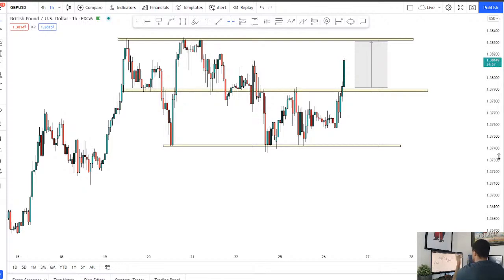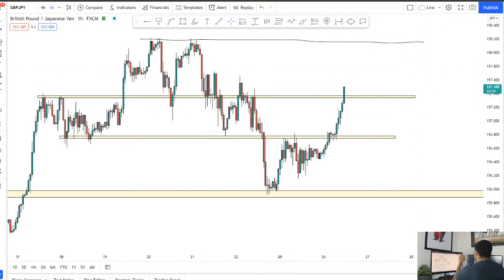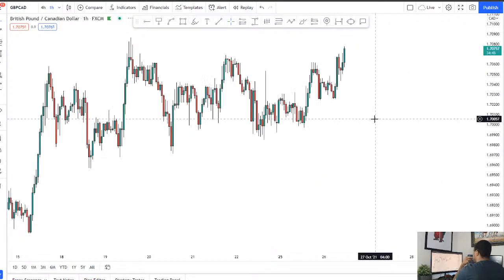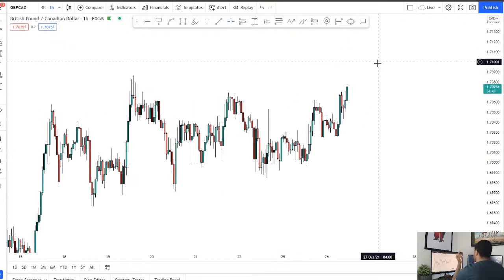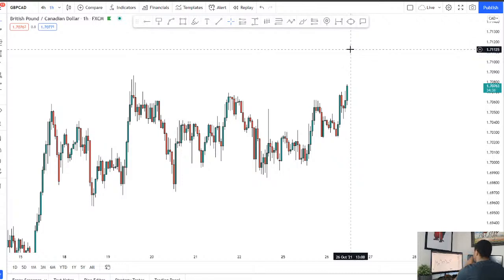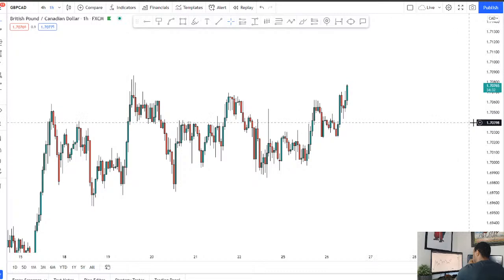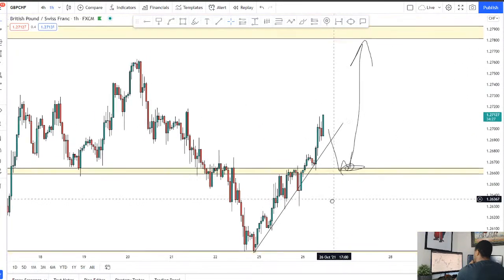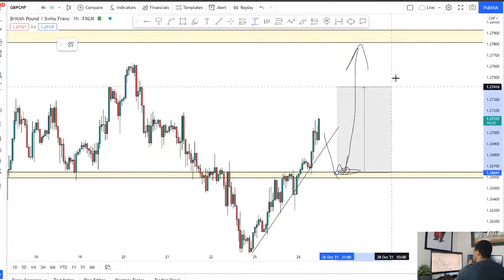But Pound USD, I can still see more upside there, back up to 1.38300. Pound JPY, back up to 158. Pound CHF, back up to 1.28 up there. And Pound CAD, maybe back up to 1.71. So all these pound pairs, I'm looking at continuations. I just need to see some nice entries for them. So far, they're still bullish, so I need price to retrace for me. There's nothing there yet, but hopefully we can get something. I think Pound CHF is the main pair I'll look at, simply because the risk to reward is looking the best.